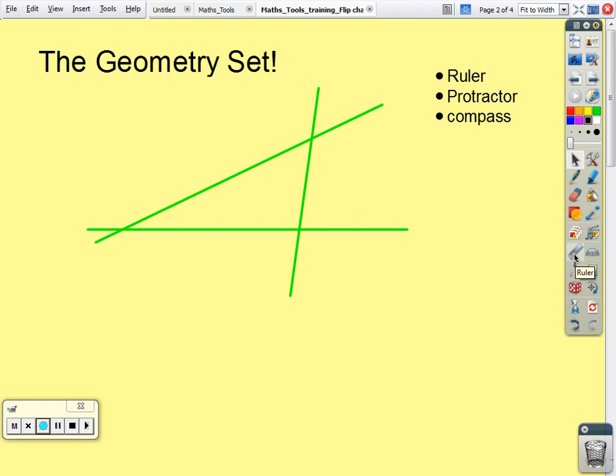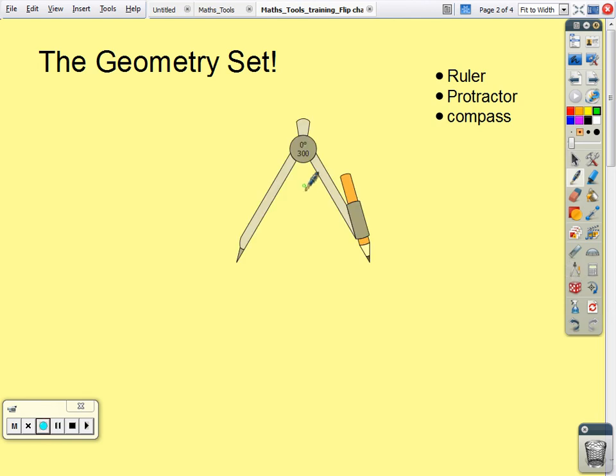Let's just chuck that back in the bin for the moment. We will come back to the protractor later in a later podcast because it has quite a useful tool for drawing pie charts. Just hit the rubber tool here, get rid of that, and now I'm going to have a go with the compass tool. Compass tool nice and straightforward. Remember you have to go back onto the select tool to get it. Just a click and there it is.